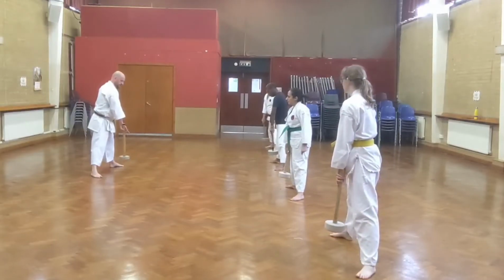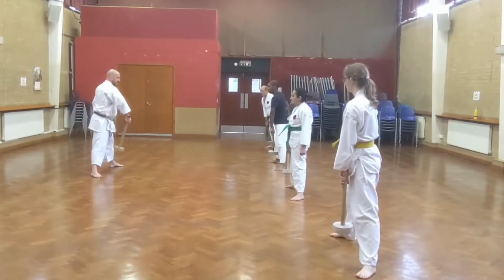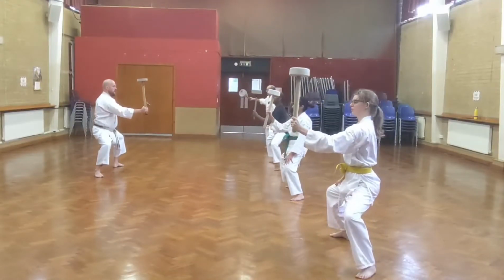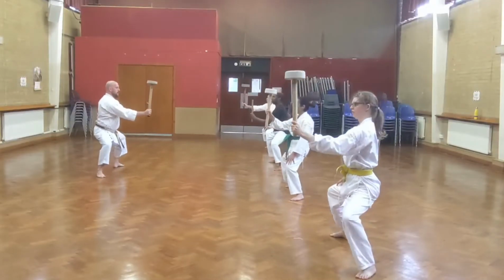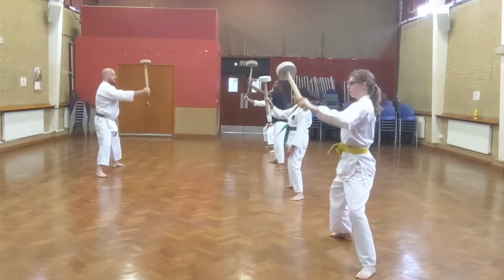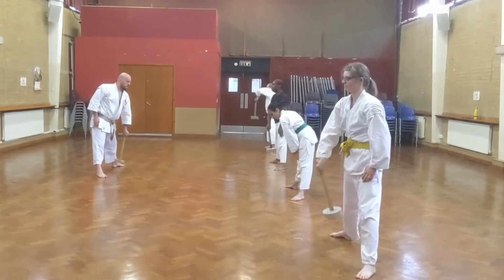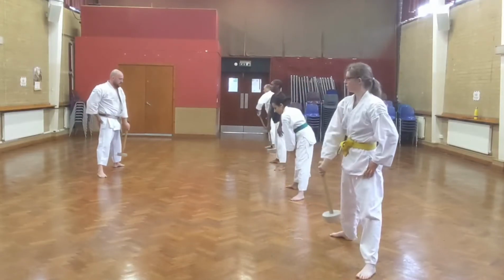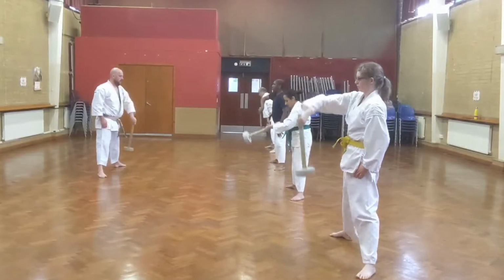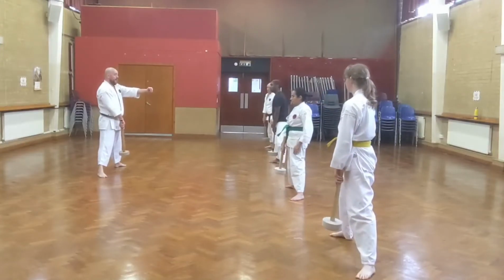I try and turn it this way with little finger up and pull straight up. So we're going to go there and then bring it down slowly in front. Ichi. And then bring it back down to there. Ni. San. Shi. Go. Now switch hands. Ichi. Ni. Tight. San. Shi. Go. Nice. Switch hands.